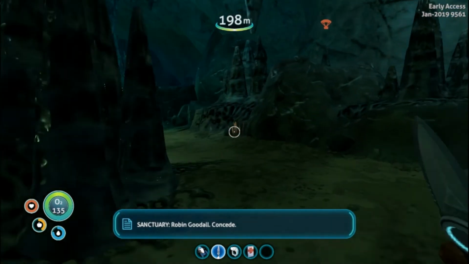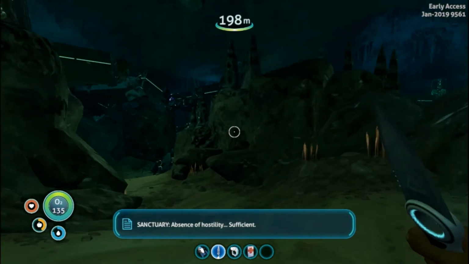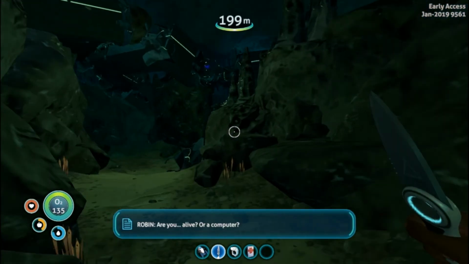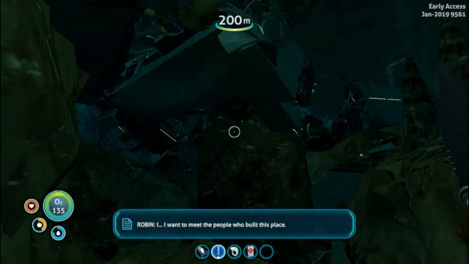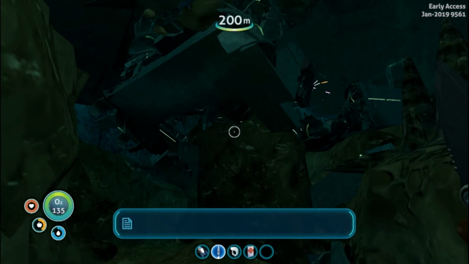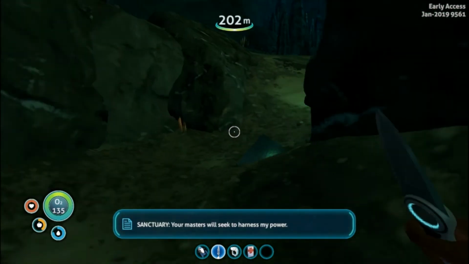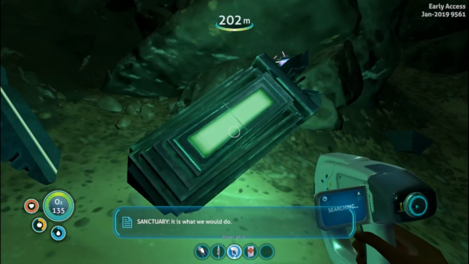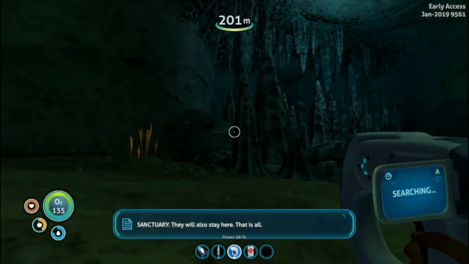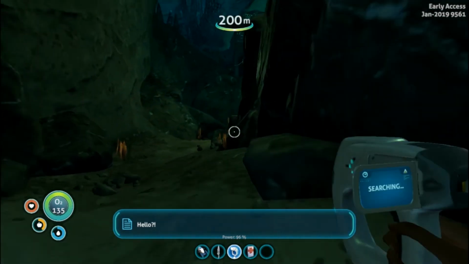Robin Goodall, concede. I come in peace. Absence of hostility. Sufficient. Are you alive? Or a computer? What is the difference? I want to meet the people who built this place. What do you want? For you to stay here. With you? Forever. Why? Your masters will seek to harness my power. You've met Altera, then? It is what we will do. People will come for me. They will also stay here. That is all. I waited my life for this. I'm not your enemy. Hello?